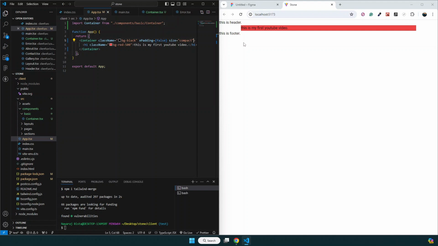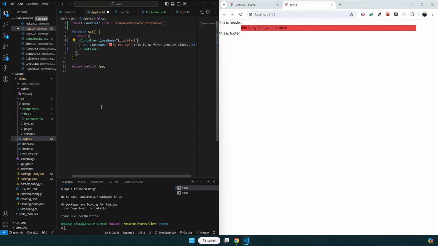So that's how we can create this reusable container component. And usually what I do is, every time I start a new project, I copy my whole basic components folder and any components inside, and bring it to my new project, and I can reuse the same files over and over.